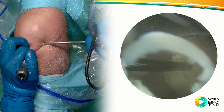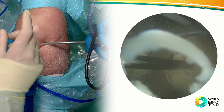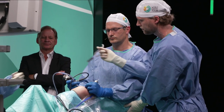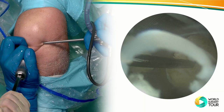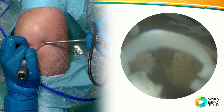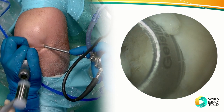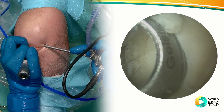You want to ream again or not? I would like to punch it in again because if it's not stable, so we need to take out the. Then give me the K wire extractor. Okay, perfect. Okay, here we go. Then we need the hammer. Okay, and then punch it again. Okay, check. Let's go. Good position, perfect. A little more. A little more. Okay. No, a little more, just punch it.